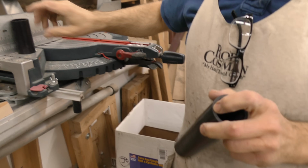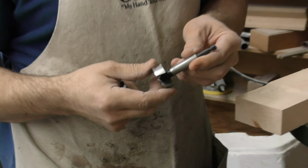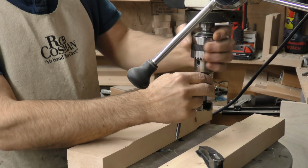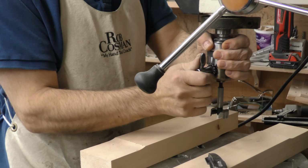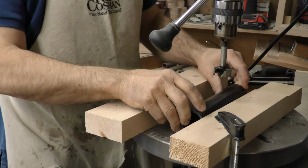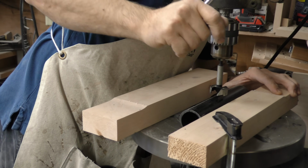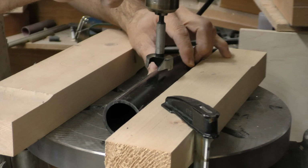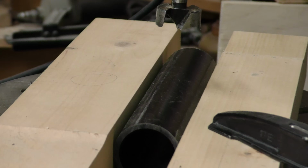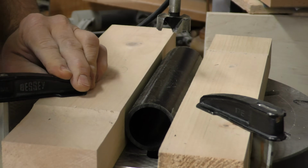Now, go over to the bandsaw. I meant to say drill press, not bandsaw. I'm using an inch and 3/8 fish bit, also called a Forstner. And you really have to clamp this stuff in place tightly because it has a tendency to react violently when that cuts through. I've got it so that I'm cutting right on the top. I'm going to cut just a little bit to one side of center. And I'll squeeze this between a couple of pieces of wood.